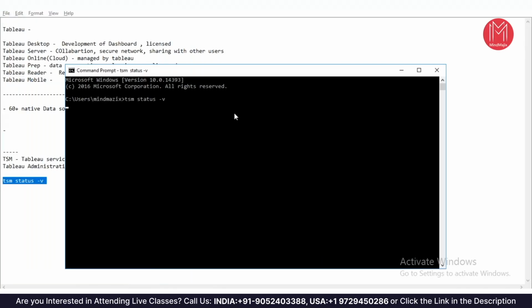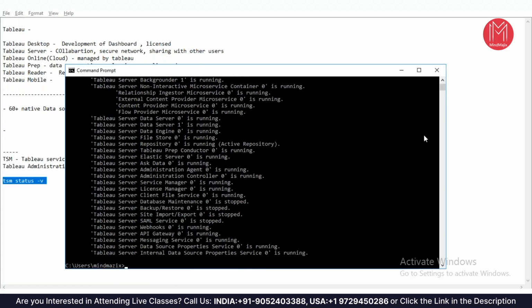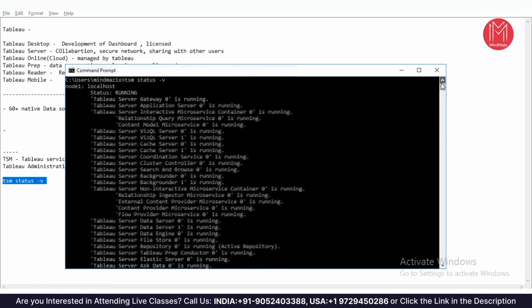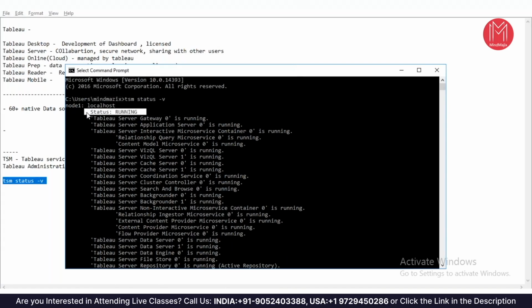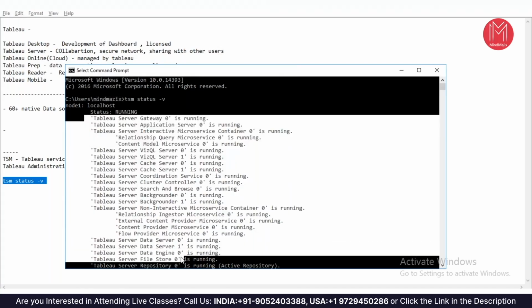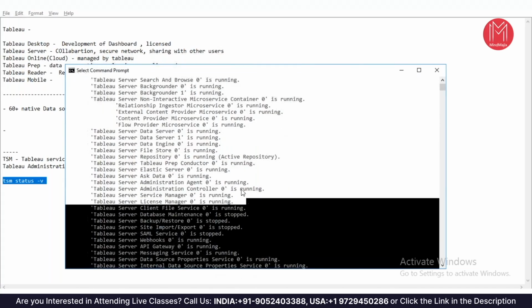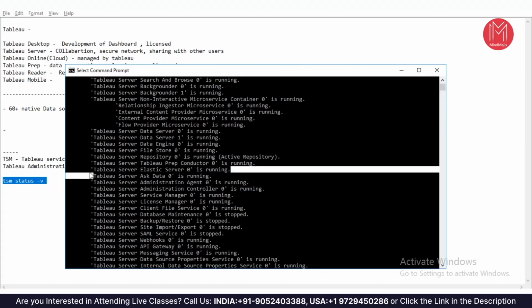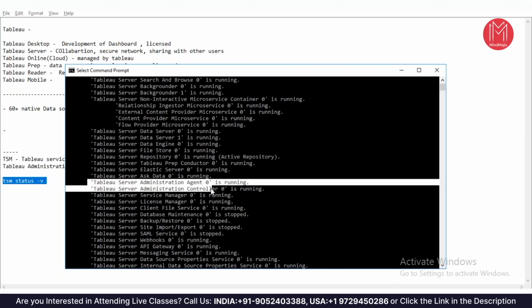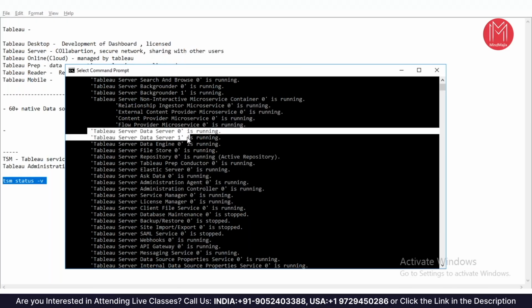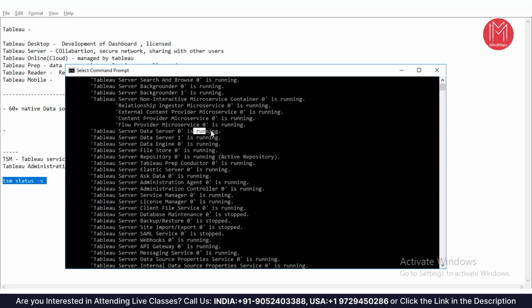So when you run status -v, the moment any of the services is down, it will say degraded mode. If it says running, it means all the individual processes that have to run are already running. So first you focus on this part. This is very important. If it says running, all these processes that are supposed to run are already running. Assume that Elasticsearch is in an error state. Assume that the administrator is in an error state, or any of the license processes. Maybe let's say one of the data servers is corrupted.